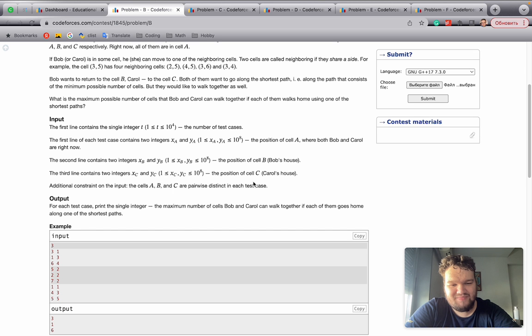Well, when they walk by shortest path, it means that if the current x coordinate is strictly bigger than the target x coordinate, then they can decrease that x coordinate in one move.